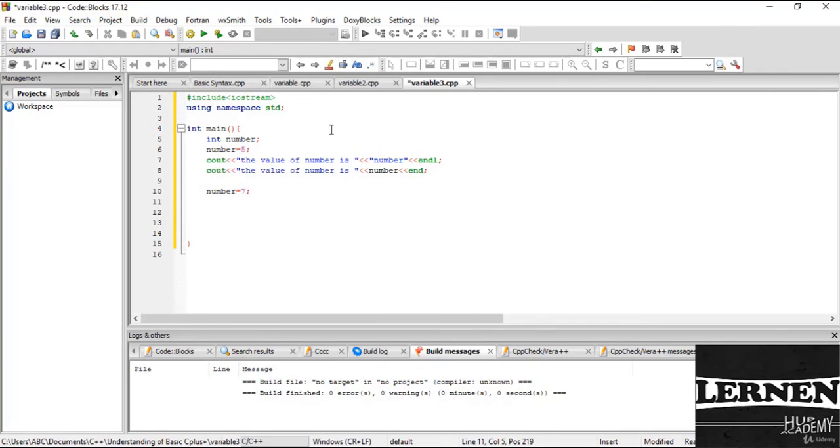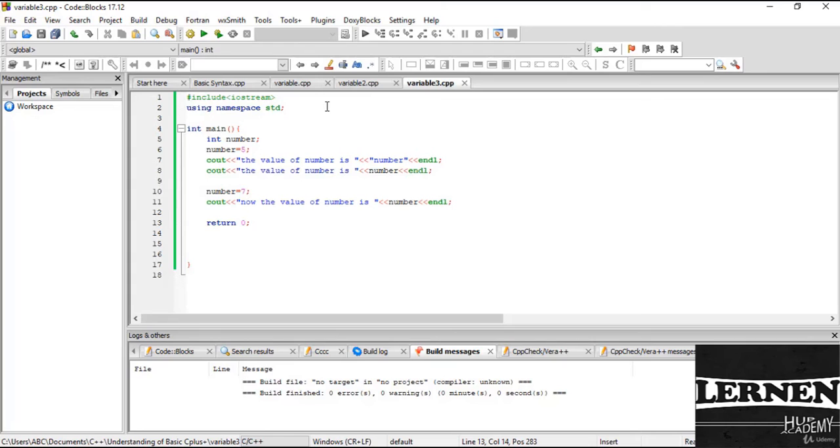So I define the number which is equal to 7, and then cout, now the value of number is. So I change the value of the number here. Okay, and here I write number as a concatenation, and then endl. Okay, so endl here. Now at the last I write return 0. So this is my second example that I am creating for the variables here.